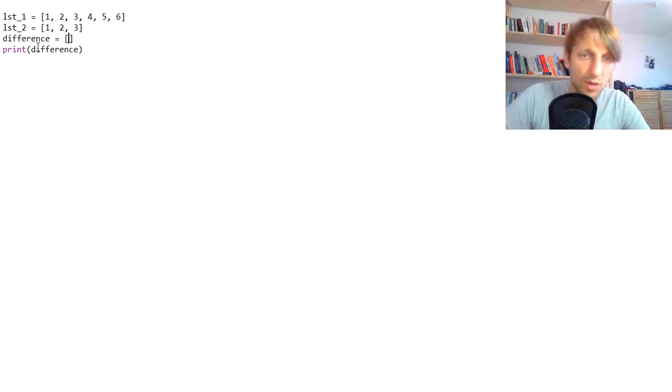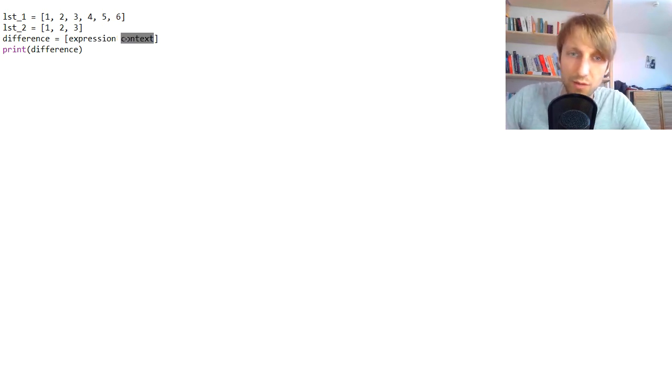Okay, so you can create a simple one-liner to accomplish your goal of calculating the list difference. It uses list comprehension. List comprehension has the following form: we have an expression and we have a context. So we create a list basically from a given context. Our expression is simple. It's the identity expression x. Now we need to define the context. What is x? We go for x in list1.